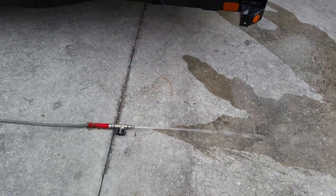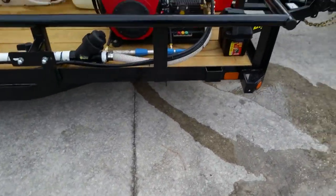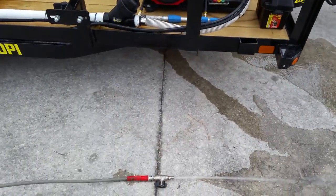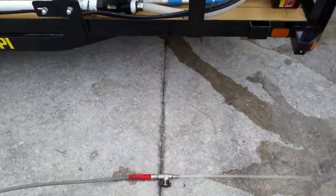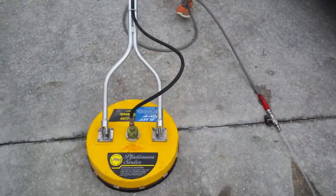a little bit, leave that ball valve open, never crank that machine up with the ball valve closed. And also, when you shut it down, leave the ball valve open. Never, ever, ever leave the pressure in that pump when you shut that machine down. You'll ruin it. Anyway, we got a surface cleaner here.